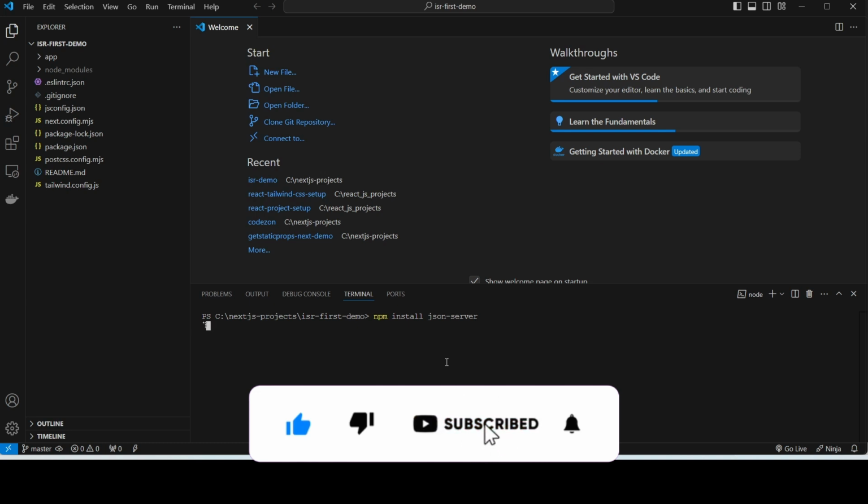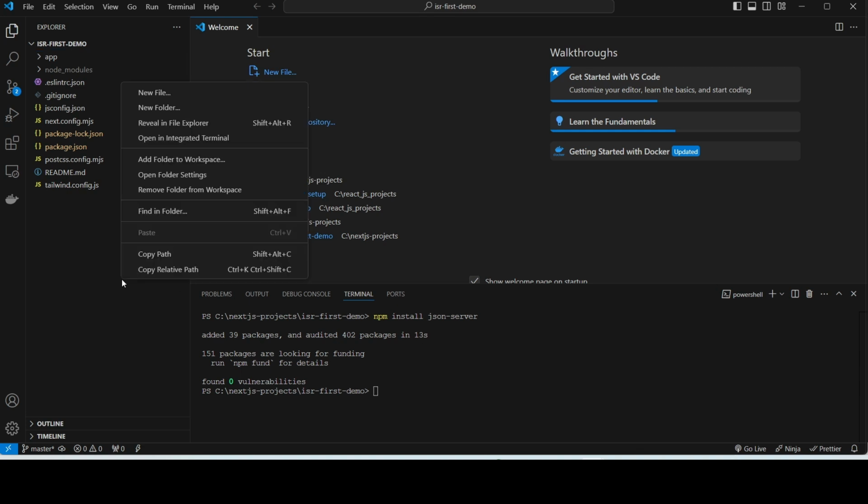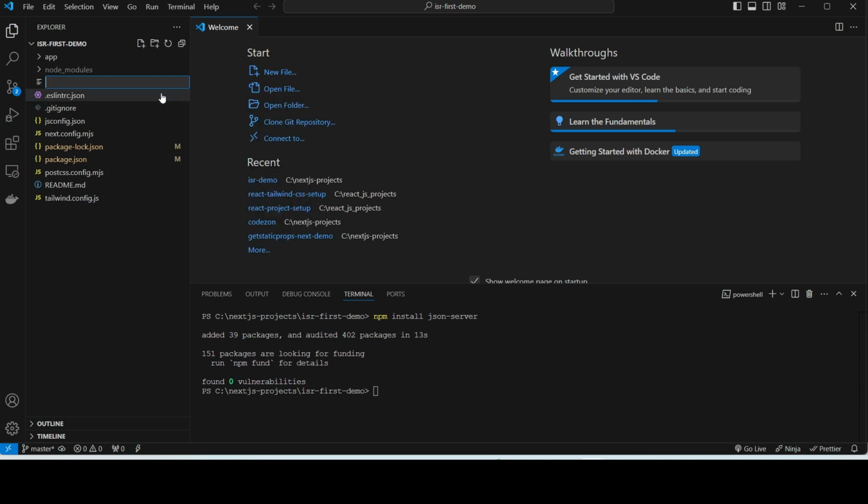Once done with installation of the JSON Server package, next let's create a db.json file in the root of our project.